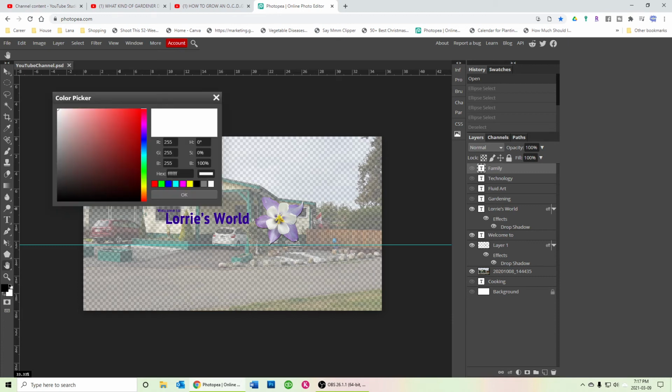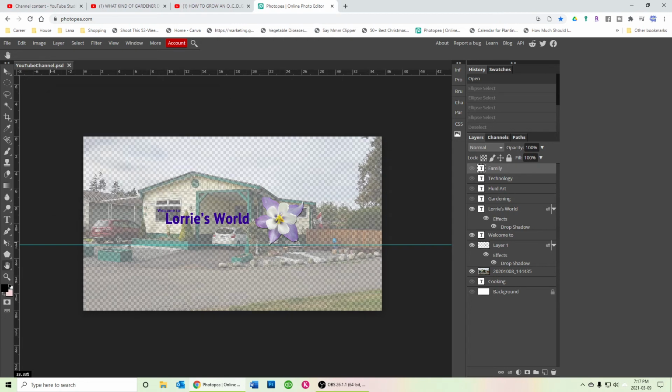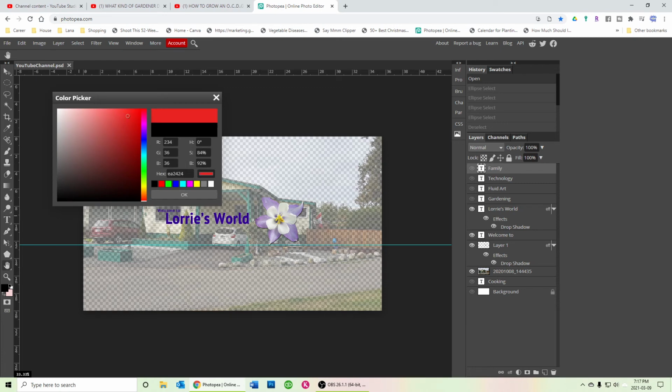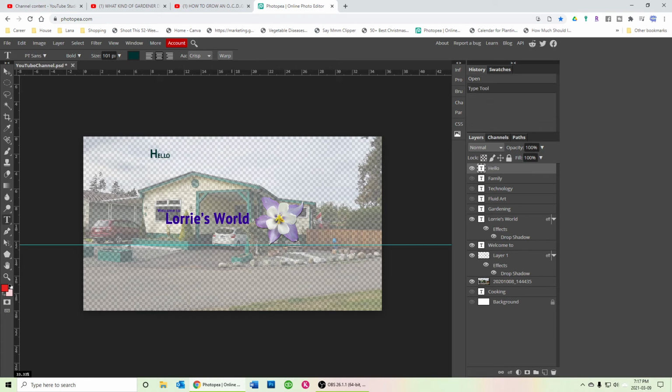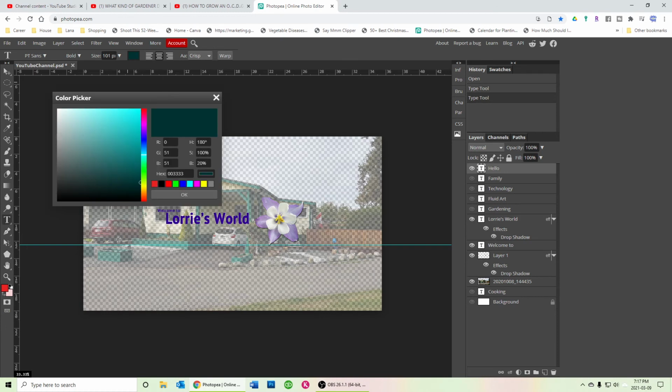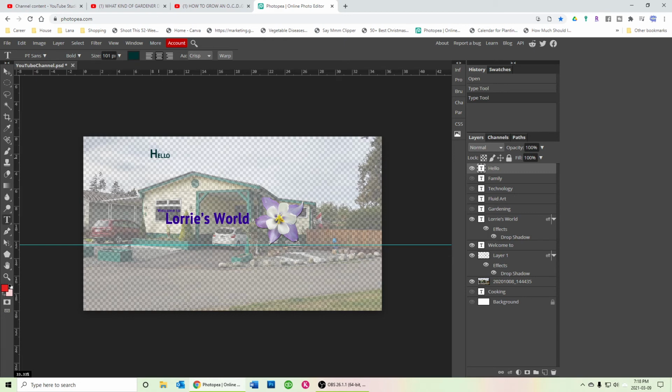Right now my paper is white, but if I wanted to have pink paper, I could change my paper color to pink. I could change my pen color to bright red, and then I could write with my text tool whatever I wanted to write. And ta-da! Oh, and look at that, that's funny because it actually took the color from up here as opposed to the color from down there. So I showed you the changing colors there for no reason at all. Anyway, we're not going to worry about it. I am going to delete that layer. At the bottom of my layers palette, you can see I have some little buttons. One of them looks like a little trash can, and I can click on that and delete that layer.